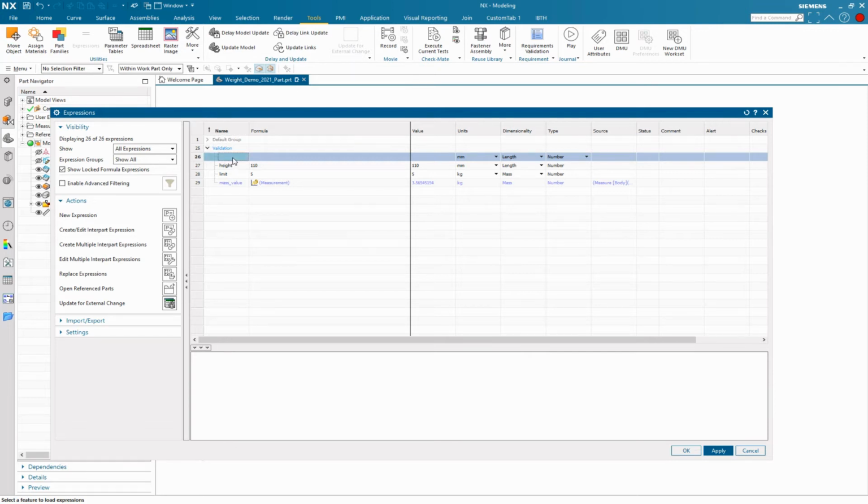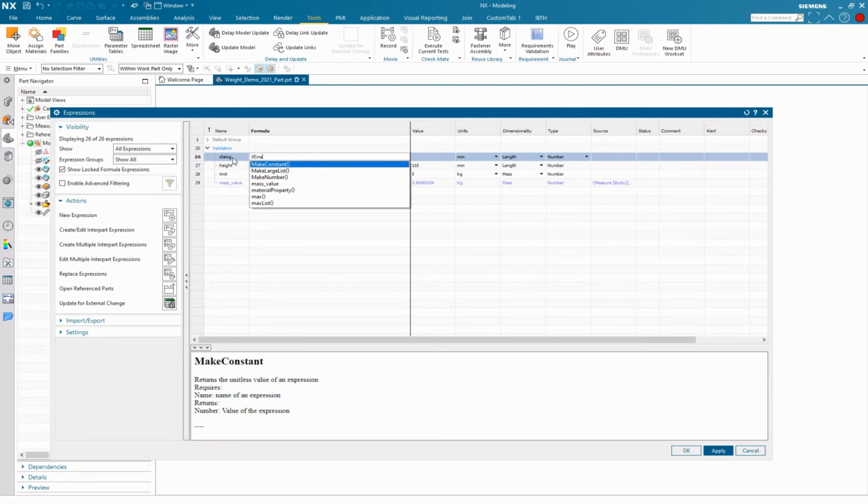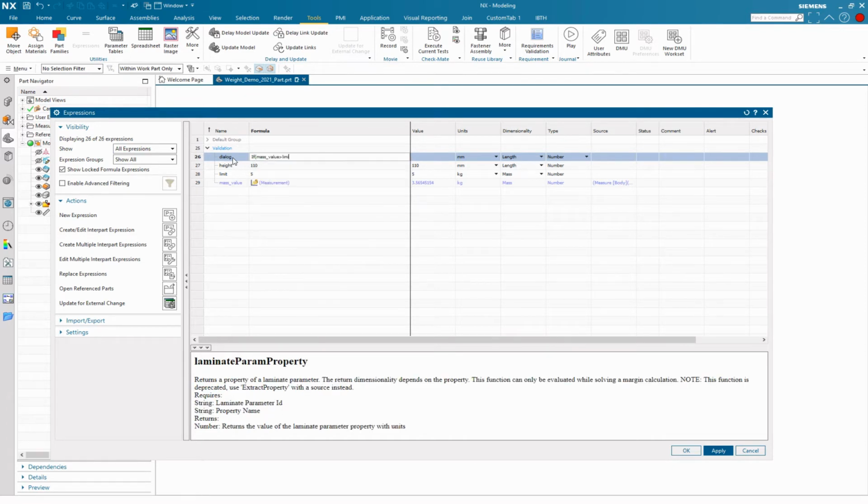So therefore I create a new one, and now what we need here is an if then else condition. So we need this statement like this called if the mass value. So we have to check if this value exceeds the limit. That means if mass value is greater than the limit, then something should happen.